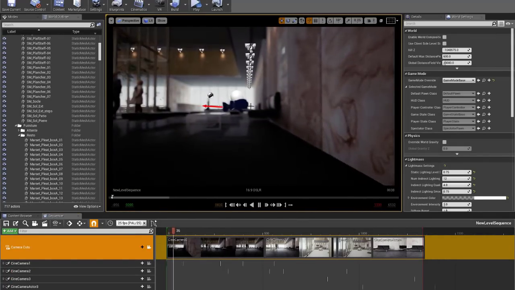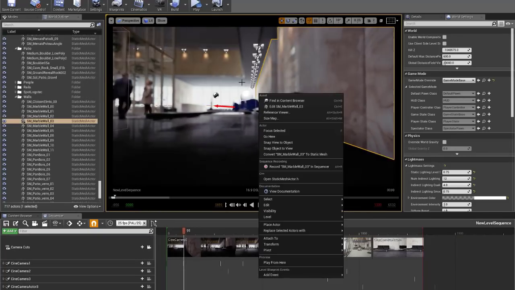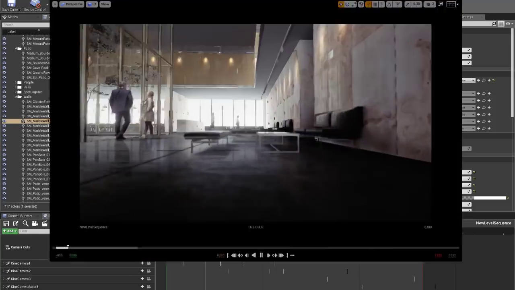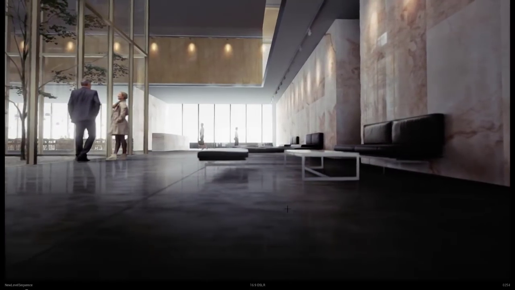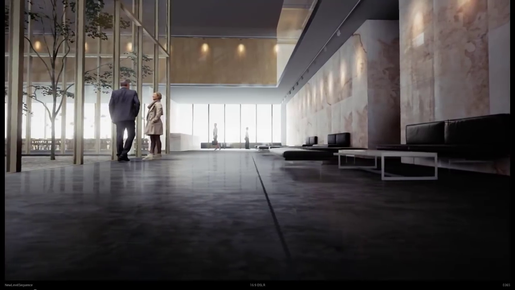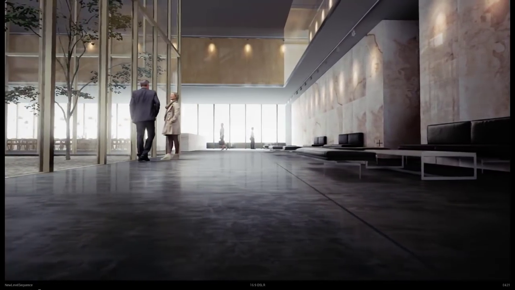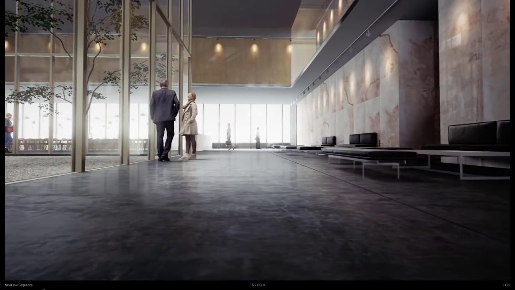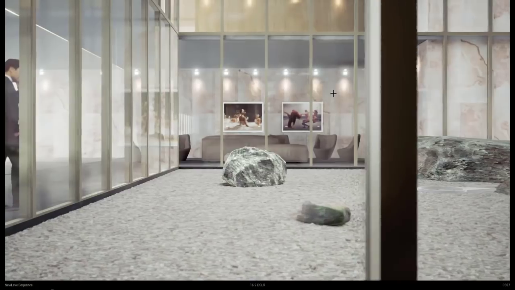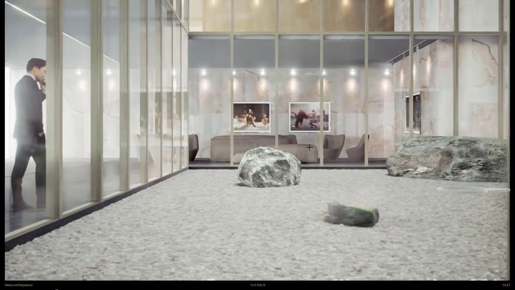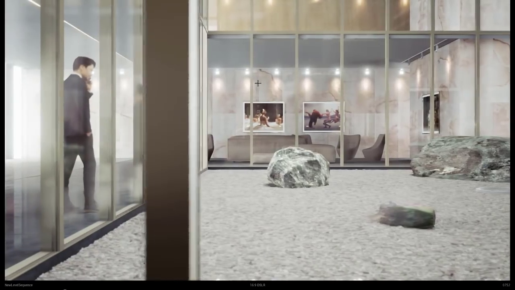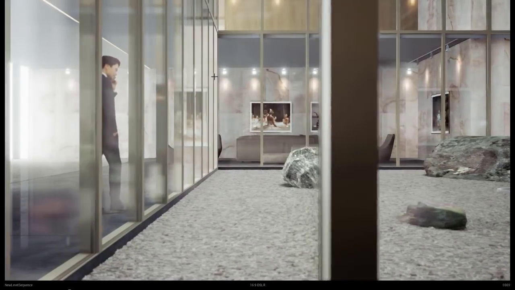If I hide all the game gizmos here, I can just actually play the camera exactly as it will be played on my hard drive. I can choose to save these images as they're being played, and the quality of these is practically equaling that. We've got some post-processing effect here. There's some bloom on the light here.